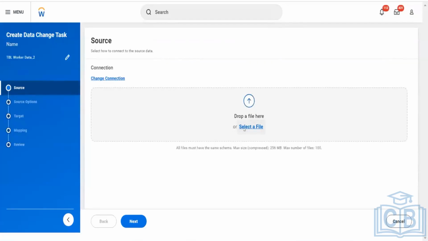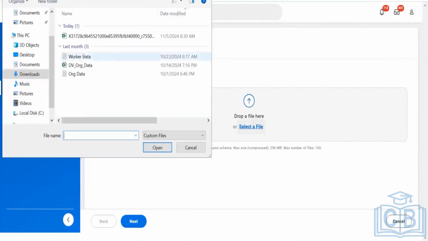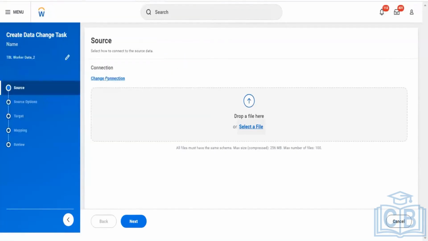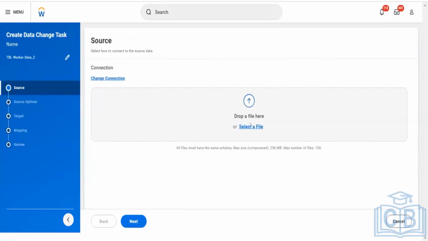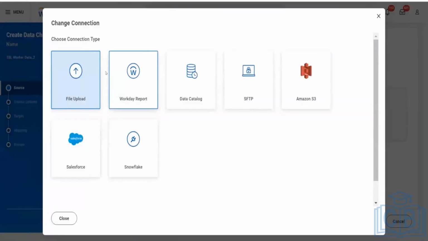It will ask me for the source. I will select the source from here. If I want to change the connection, I can change it. Let's say I uploaded the file for one time, but now I don't want to upload the file. I want this data to be reflected from file upload, worker report data catalog, SFTP, any of these. Here this is a new update.